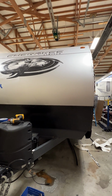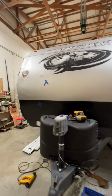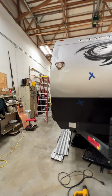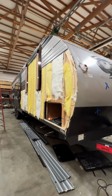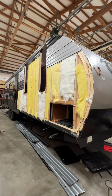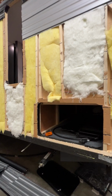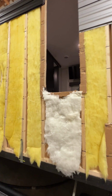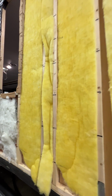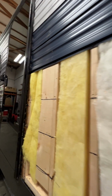So this is the camper the tree fell on. They got to redo the front cap, the roof, and the siding, and they took the side off. Anything exciting to tell me about it, Ed? Nothing so far. Wow, you can see everything. He's just about down to bare bones. Wow, you're not kidding, it's down to bare bones. This is what your camper looks like without the skin.